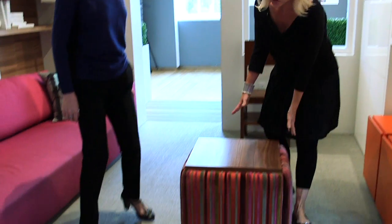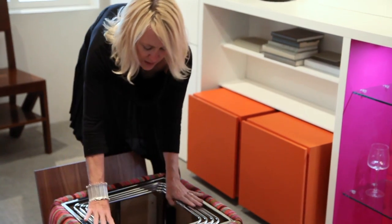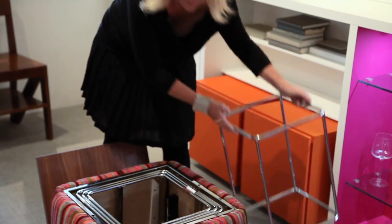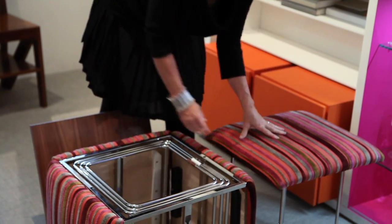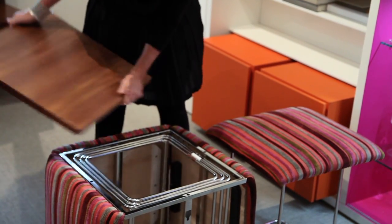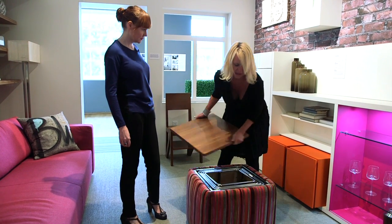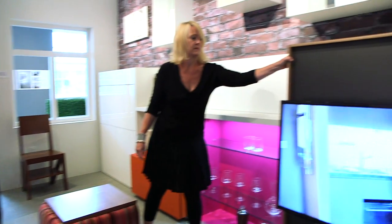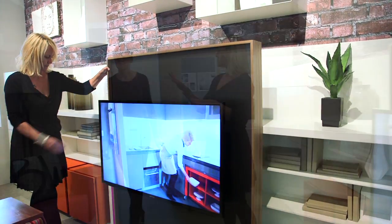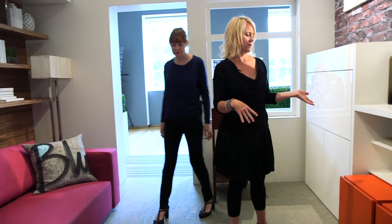And when she was entertaining her friends, this coffee table actually converts into seating for 4 people just by taking off the top. Each one of the insides comes out, and each one of the tops comes off and forms seating, and it can still be a coffee table. So we've actually had dinner parties in here where we've had 8 people for dinner, and it's been really comfortable and really fun. The storage part of it, there's a lot of areas for books, because if she is a teacher, then she clearly needs books.